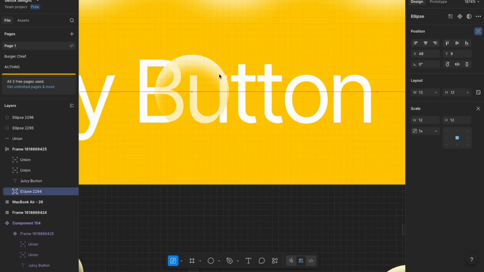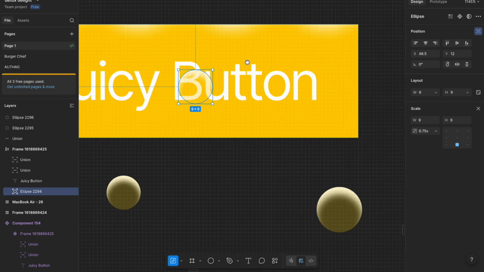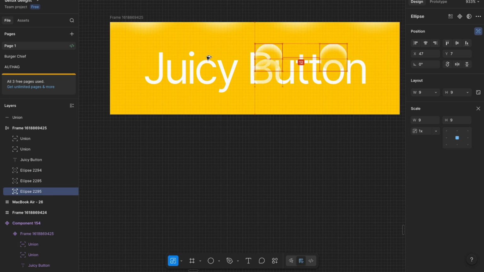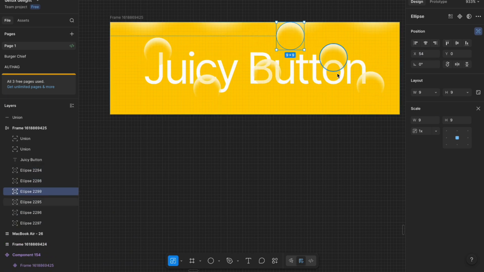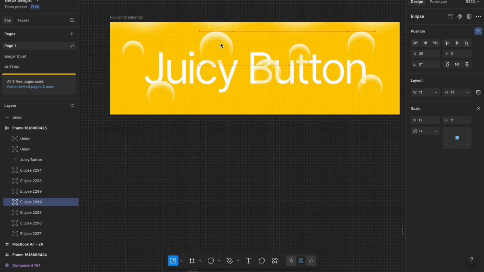If you see the effects now, because the bubble is transparent and we added an inner shadow, it's giving that effect of it actually being a bubble, because anything behind the bubble should be visible because of the translucent nature of the bubble. So I'm not going to include these other two bubbles because I already have this one. I'm just going to duplicate it around. How many bubbles do I need? Okay, 6 should be fine. I'm going to give them different sizes because all bubbles cannot be the same size, for a more realistic approach.